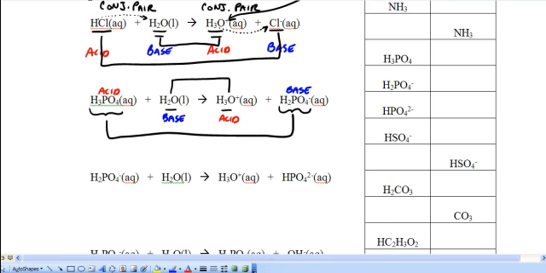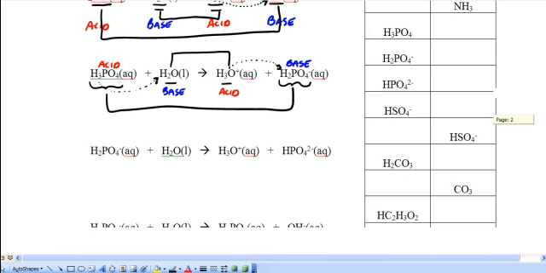And of course, if you want to double check that, you can always take a look at where the hydrogen is going. The hydrogen started with the H3PO4 and was donated to the water. So because the H3PO4 is donating, it's the acid. Because the water is accepting, that's the base. In the reverse reaction, the hydronium would be doing the donating, so that's behaving as the acid. The H2PO4 minus would be doing the accepting, so that would be the base. And so our idea of what the acid-base conjugate pair would be was correct.